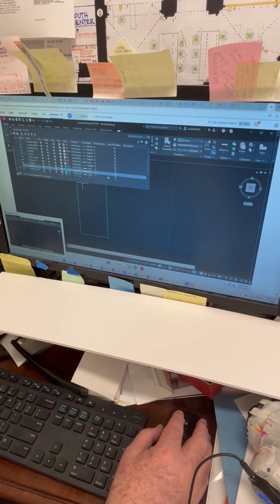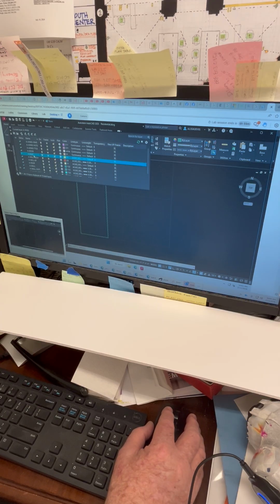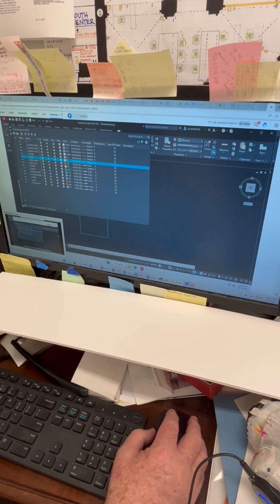Hold on a second. I'm looking at your layers. Highlight A glazing. Actually, can you stretch it down a little bit? All right, good.